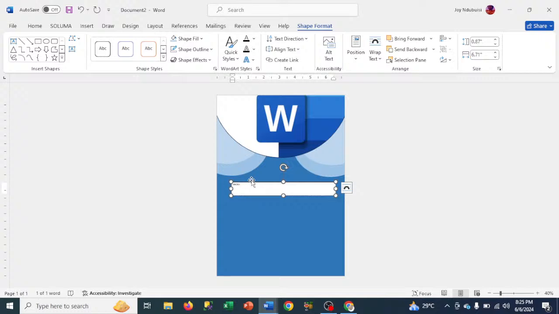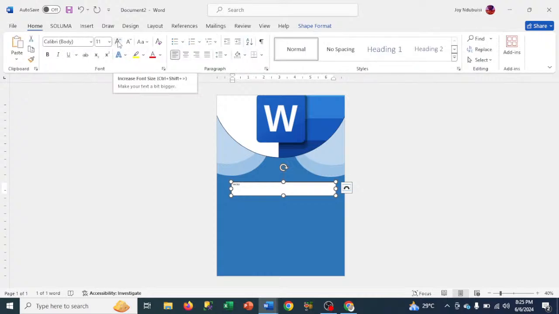The text is small because I reduced the size. Okay, let me increase it so that at least we can see it while we are watching it. So we put Microsoft, let's say we put Microsoft Word.